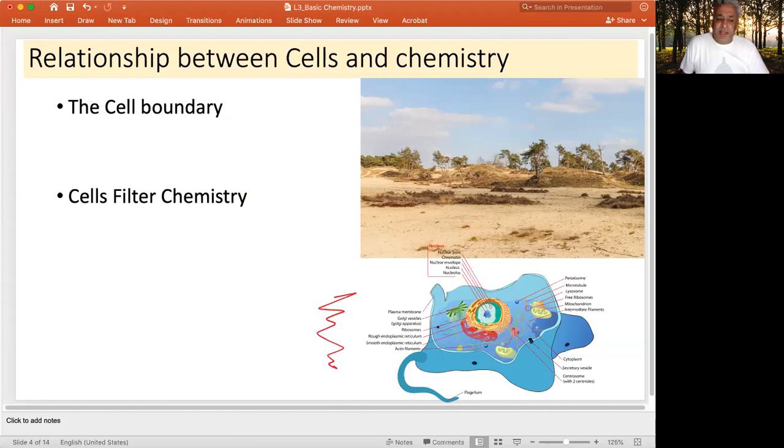So the membrane of the cell acts as a filter. Just like you have a filter at home that filters the air and stops the pollen and the bacteria from going through and only allows air to pass through, that's what the membrane of living cells does. All living cells have a membrane, and that membrane is a filter. So some chemistry, like food, is allowed in. Other chemistry is rejected as it tries to come in. So the inside of a cell has a unique set of filtered chemistry compared to the outside.